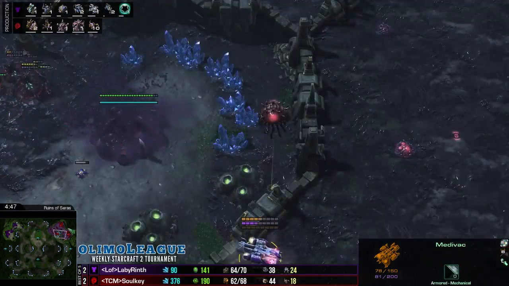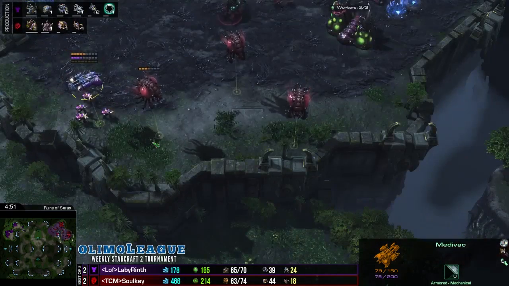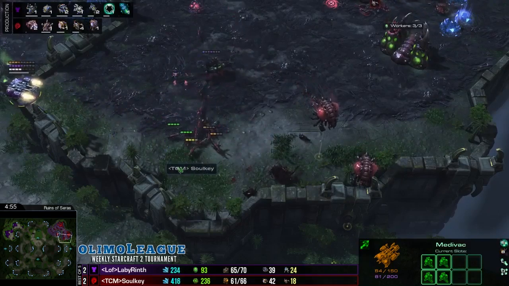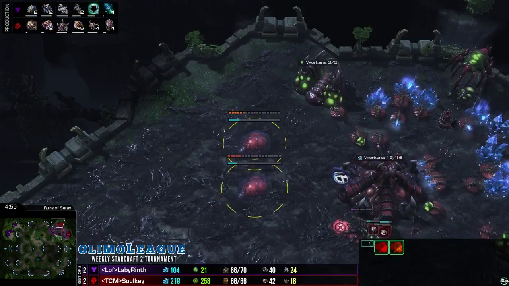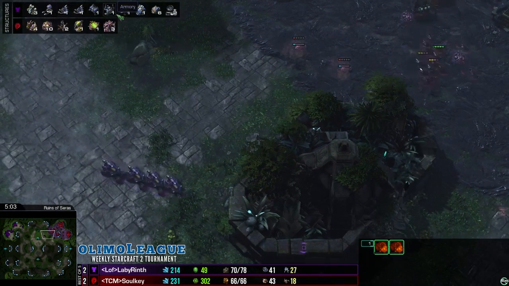Yeah, Lair's not finished up either, so that means that this Widow Mine is going to be a little bit annoying for a while. Overlord's also going to be target fired down by some of these Marines in the main base. He's going to be able to get one of them, unload or load up and head over to the third. And as you were saying, not just the Hellbat Banshee, but with Cloak also finishing up with Stim.